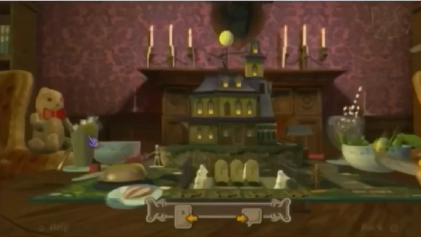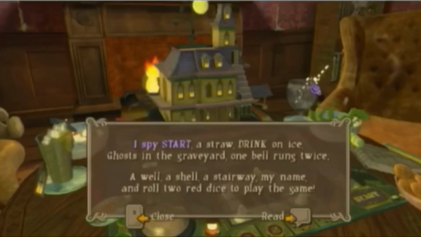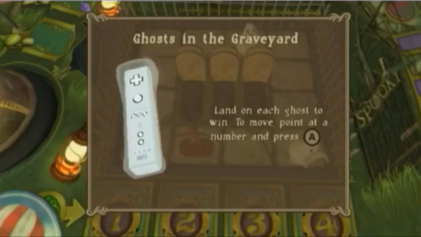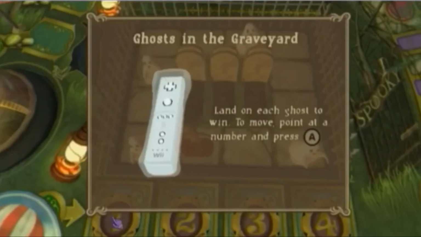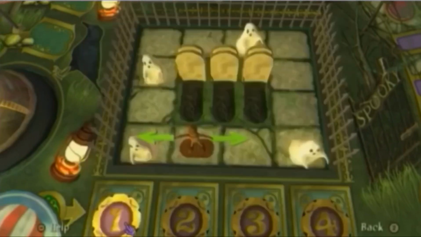A straw. Drink on ice. Ghosts in the graveyard. Land on each ghost to win. To move, point at a number and press the A button. Then, point at an arrow to choose a direction to move.